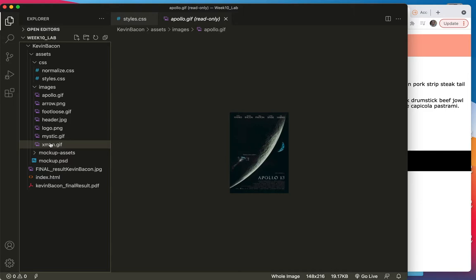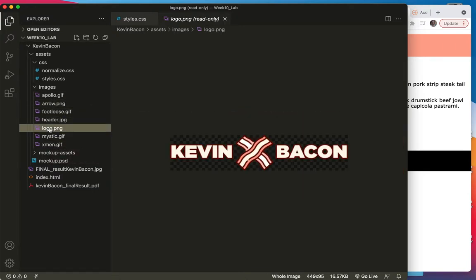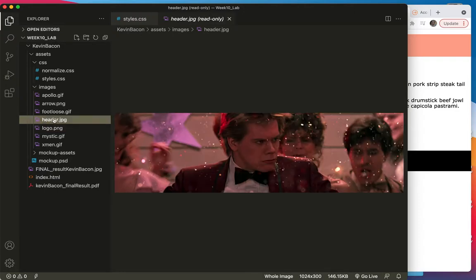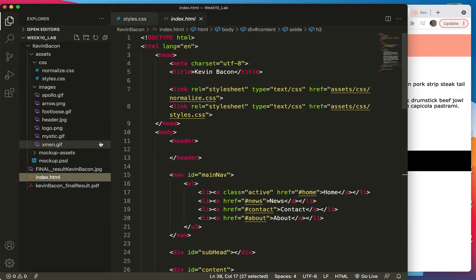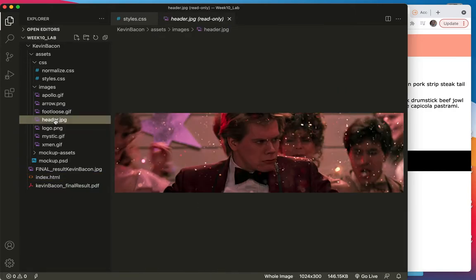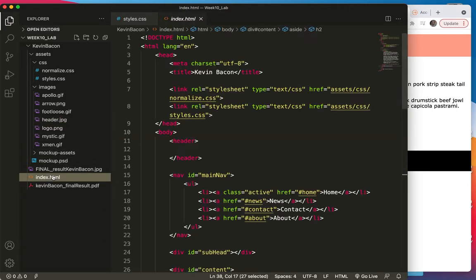And I've just added all of these images through Photoshop's fantastic Generate process. And now I would like to place this at the top of the page. I a little bit regret naming this header.jpg because I do also have an HTML tag here that is called header, and those two are not related. I probably should have named this one Kevin in Footloose or something like that, but I didn't, so we'll live with that. So back here in my HTML, this is where I have the header tag, which is where I'm going to put that logo.